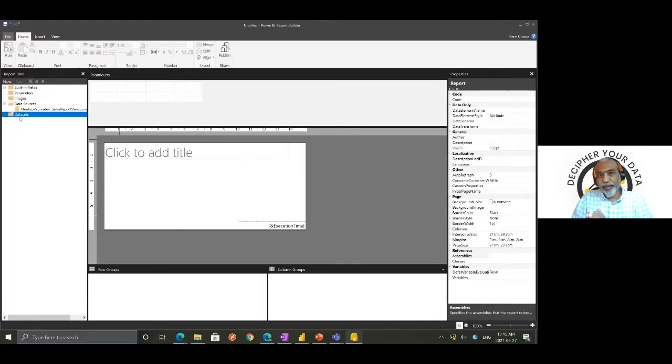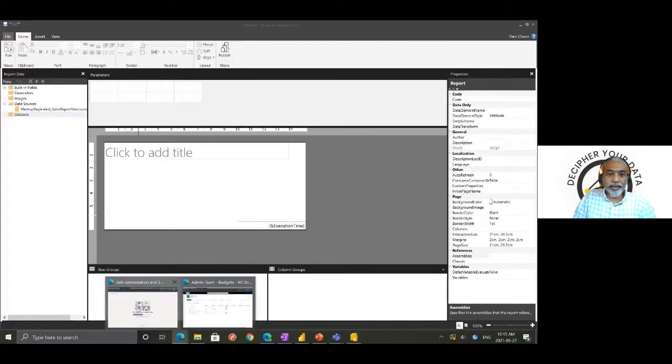In Report Builder, in Paginated Report, because it traditionally came from the SSRS world, the data source is your connection to your source. In this case, our source is a Power BI data set. But the data set concept in Power BI Report Builder is the underlying query, let's say select star from ABC, select star from customer. That query is the data set. So you have to be very, very careful when you say, okay, I have a data set in Report Builder. That means something totally different than a data set in the Power BI service.